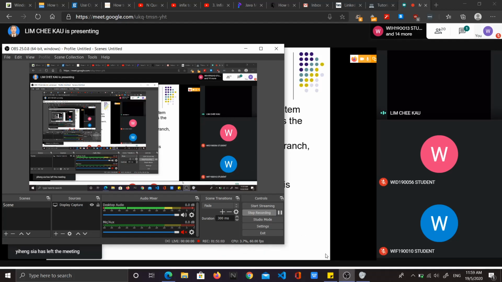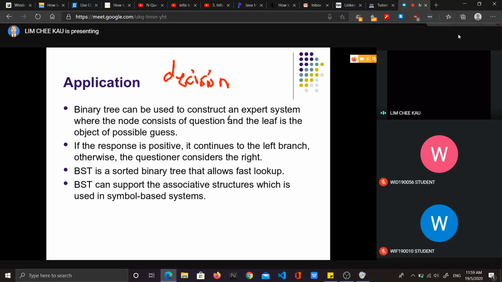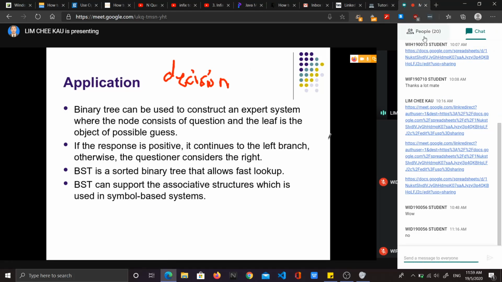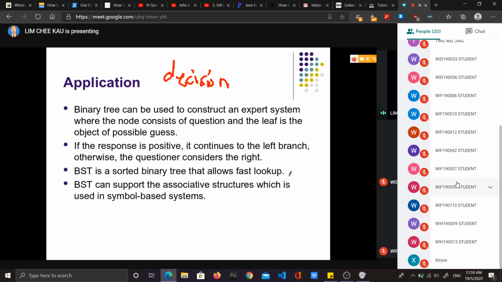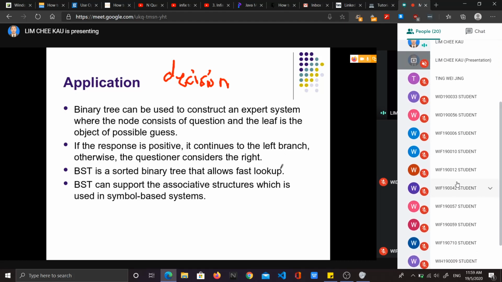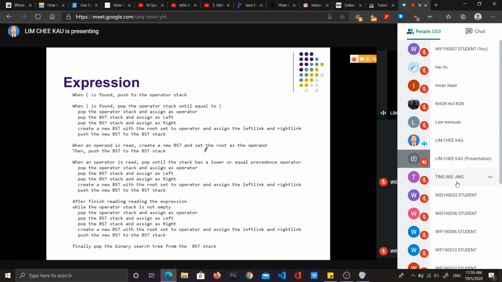For an expert system, if the decision is yes, maybe go to the left, otherwise go to the right. This is how you use a binary tree. Lastly, the algorithm is here and you can read it on your own.